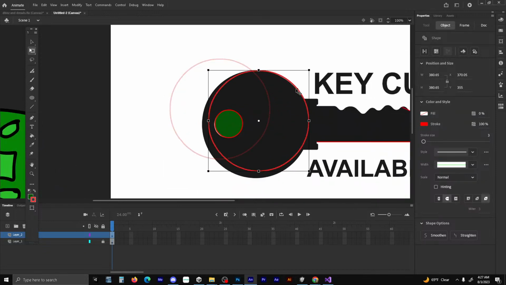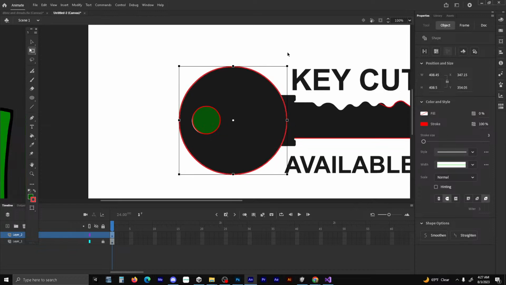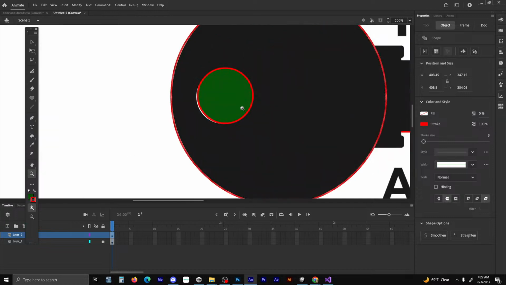So I keep saying make it mine because when I trace something like this, I always want to do something that makes it uniquely mine. I don't want to just trace it and keep it pushing because, in my opinion, that's a little lazy.